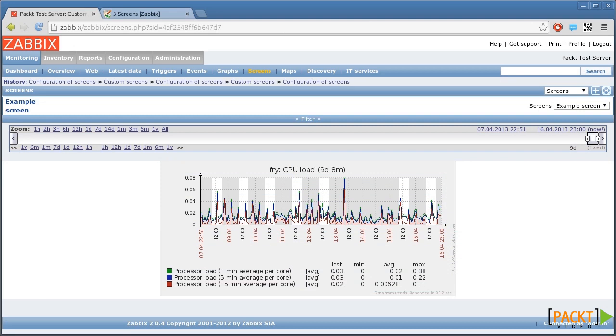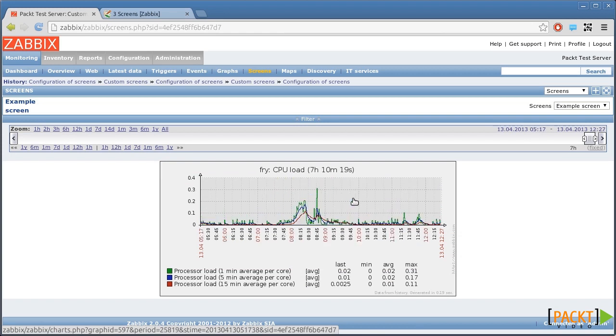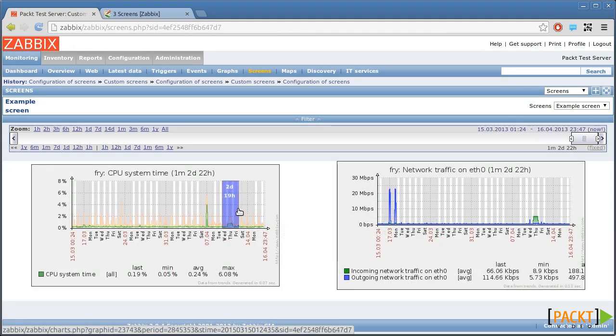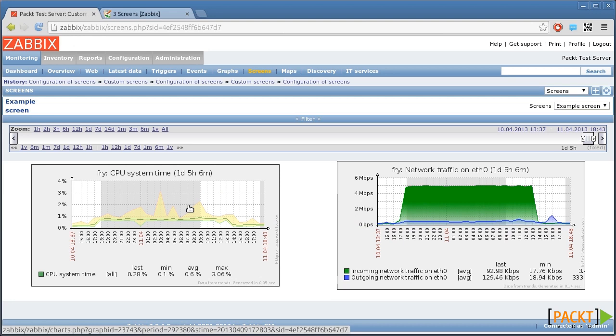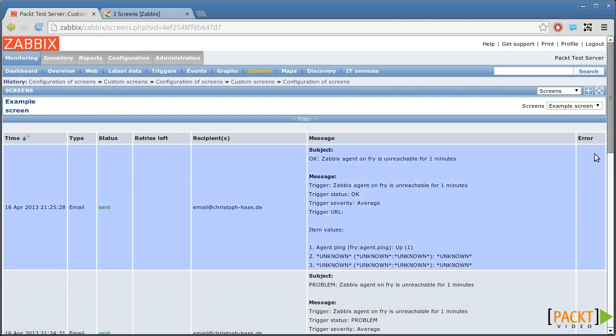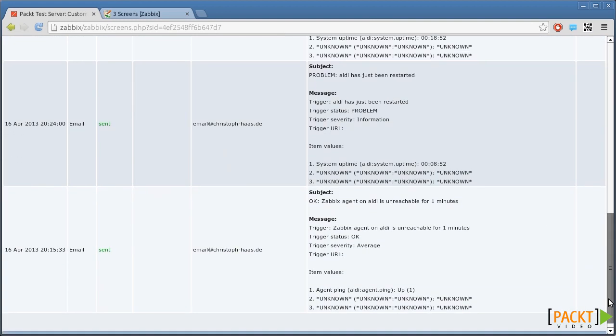The Graph widget lets you embed a graph that you configured for a certain host or template. You can use your mouse as usual to display a certain time range and zoom in with your mouse, just in the way you're working with graphs normally. This gets really interesting if you use multiple graphs on the same screen, because the filtered time range applies to all graphs. That way you can look at certain time windows and find out how different values looked at that time.